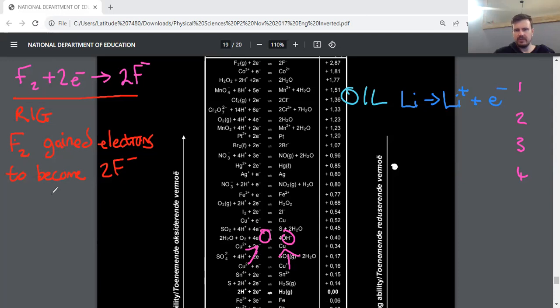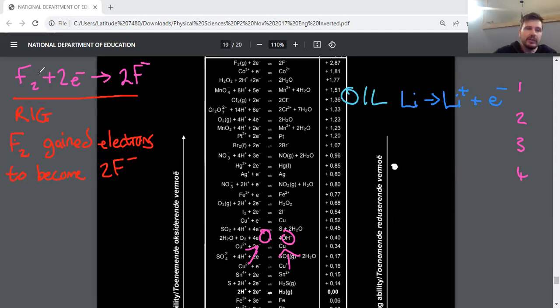Have you been taught that yet? So if I'm oxidized, that means I'm reducing the other thing, because the other thing is being reduced. So the oxidizing agent is reduced. And that's where a lot of confusion gets in. So don't get confused. The oxidizing agent is reduced, and the reducing agent is oxidized.